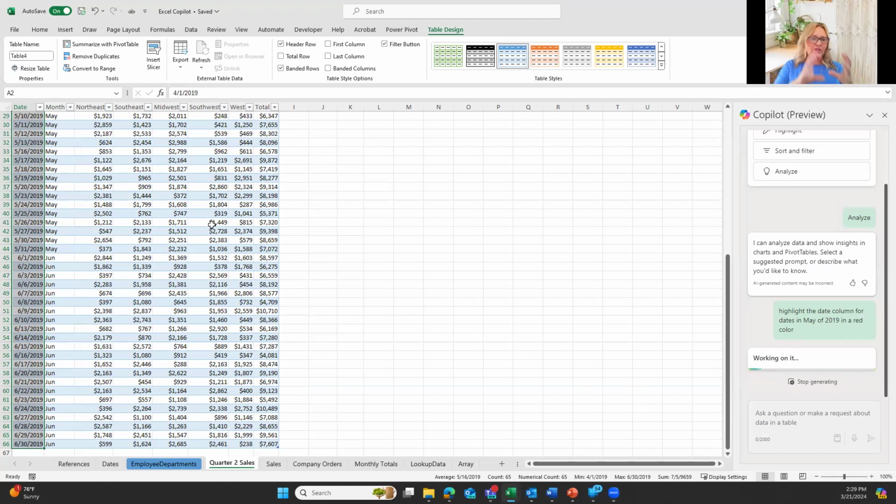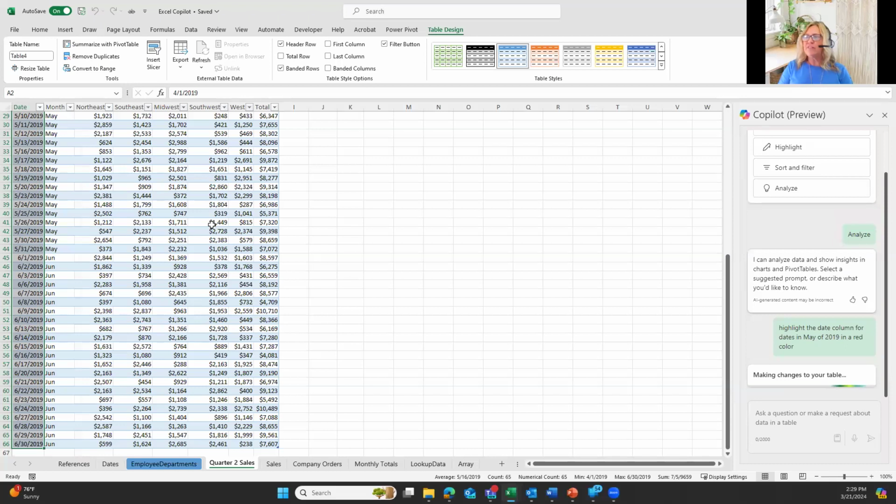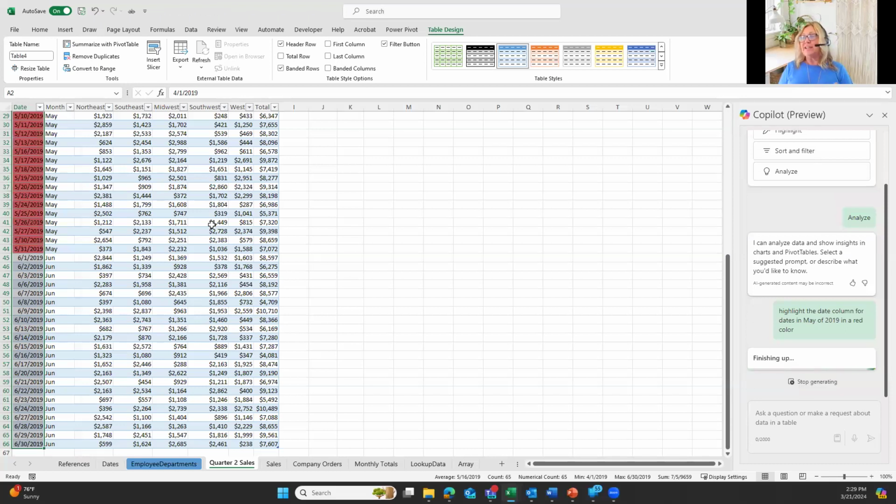So I have to tell it which column I want it to work with. It doesn't necessarily work with what I selected. We have to tell it, I want it to be the Southwest column, I want it to be this column, that kind of thing. So I had to tell it to do the date column.